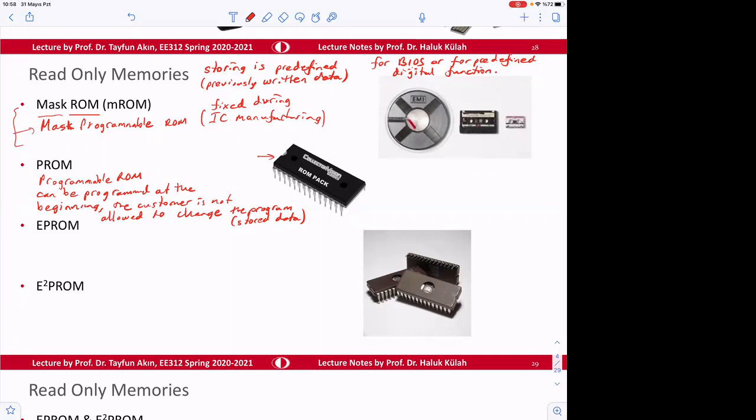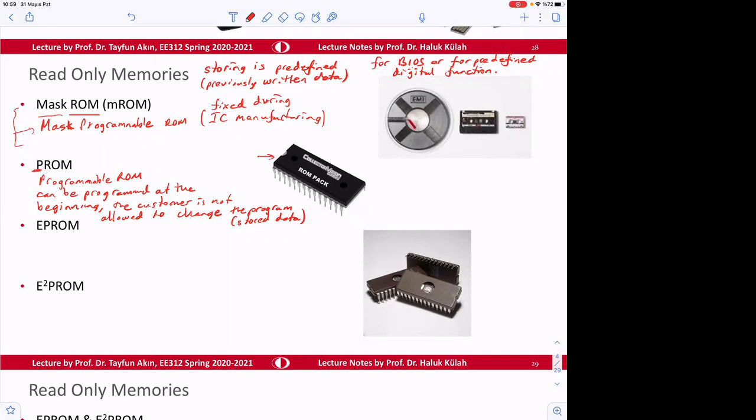People started to develop new technologies to let the customer program the chip. So it allowed people to program the chip, so it became like programmable ROM.